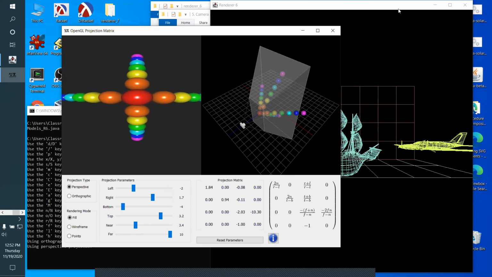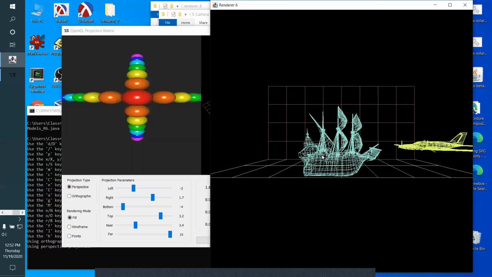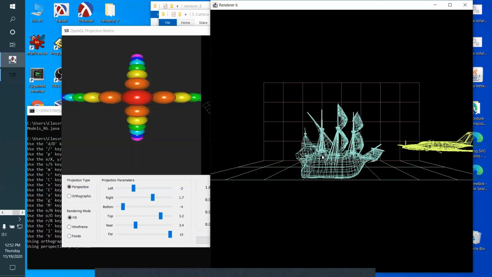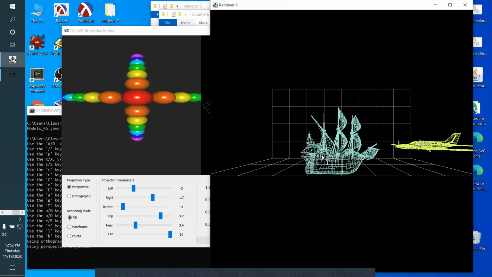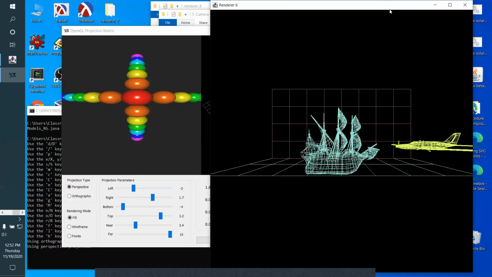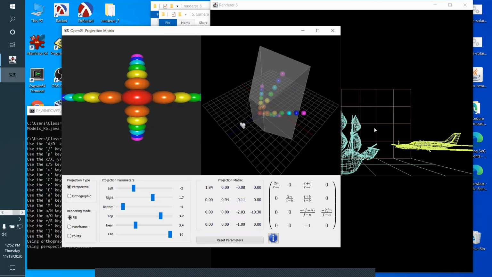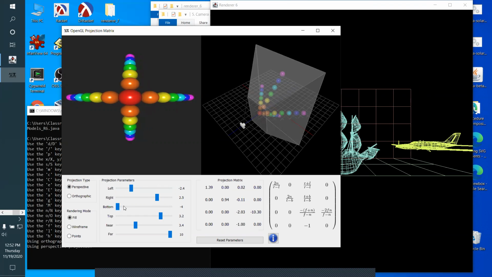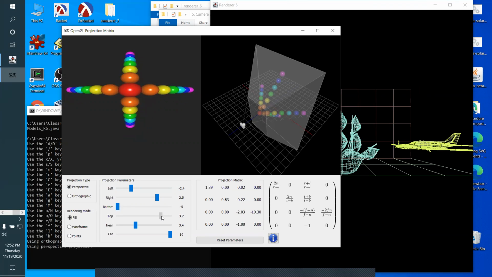Now over here in the render, the N key moves the near plane. The O key changes left, right, top, and bottom simultaneously. Instead of having all these different keys, I think of the O key as opening up the render, opening up the view volume. It moves the left, right, bottom, and top simultaneously, just in unison, so it keeps the shape, the aspect ratio, fixed.